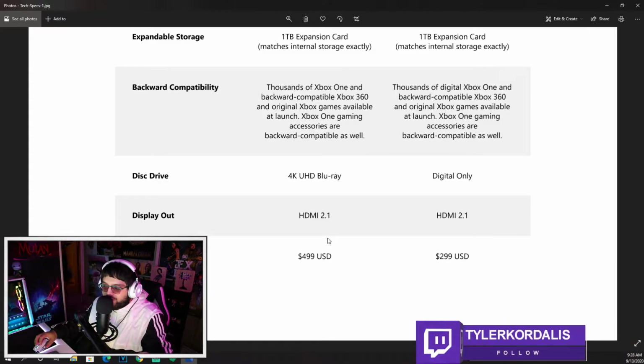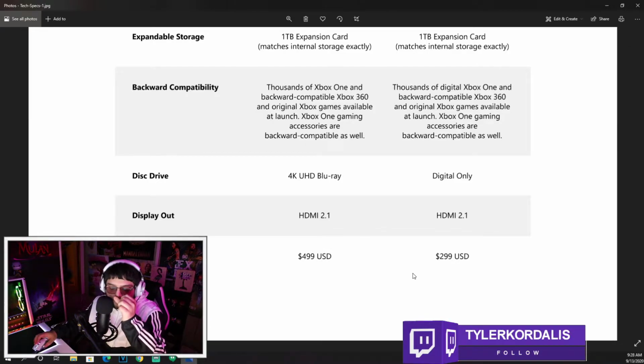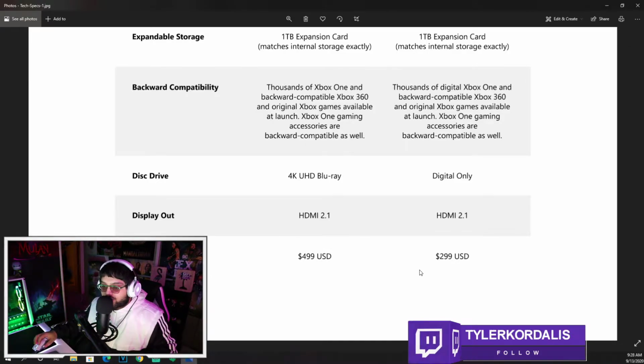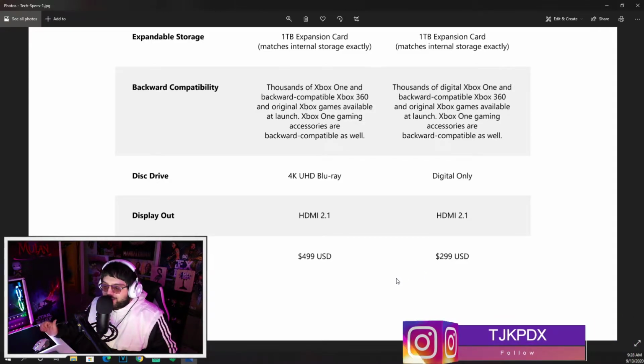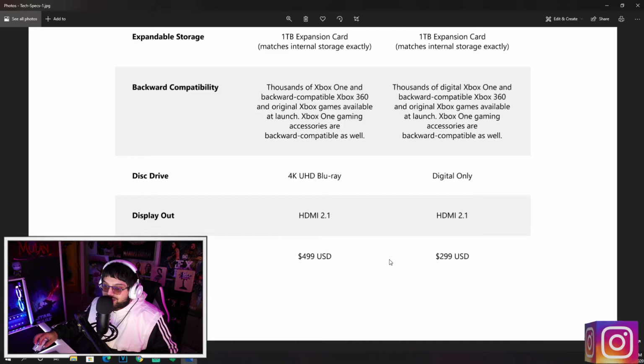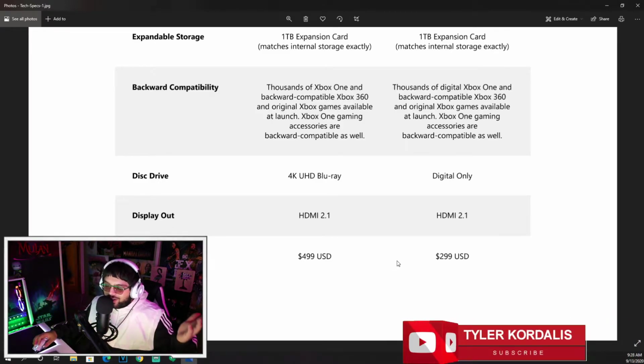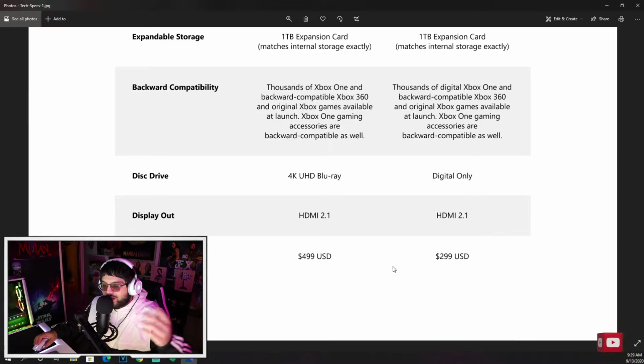And they're doing Xbox All Access where you can finance it, on the left side for 35 a month for 24 months, and on the right side 25 a month for 24 months, and you get the Xbox Unlimited that comes with Xbox Live, Xbox Game Pass, Project xCloud, the streaming service, which is actually very good and worth it. And they're throwing in EA All Access in that too. So you get all of EA's games that they drop on day one. It's all fire except for the storage.